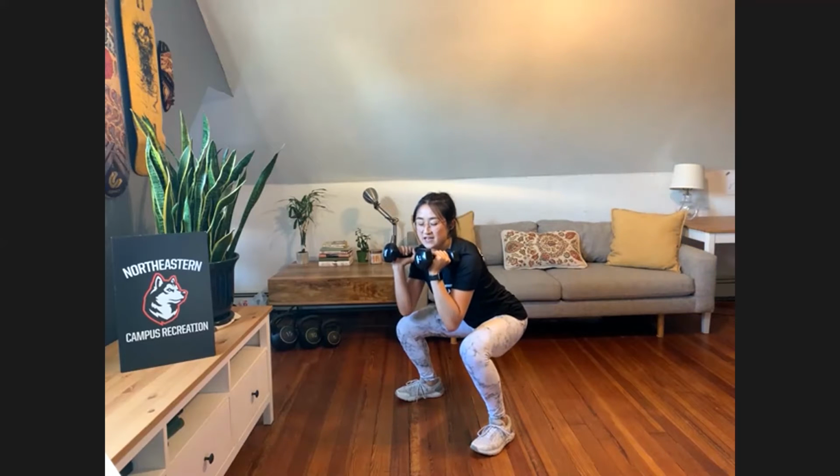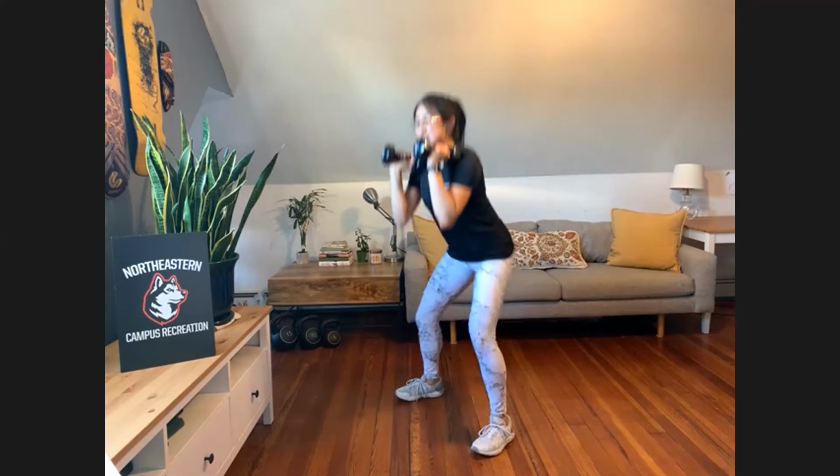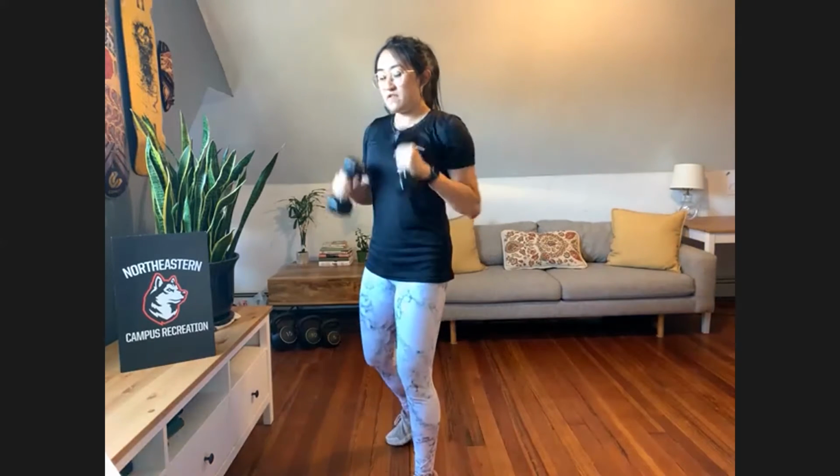Hands are going to come right next to those shoulders. Elbows are tucked. Sitting those hips back into that squat. Driving through our heels. So that is our first move. We did a bunch of squats in that warm-up, so we should be pretty familiar with it. Our second move is a deadlift.